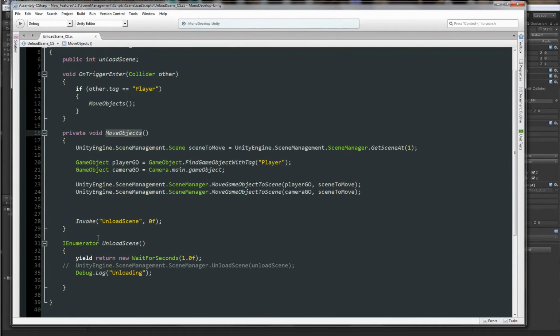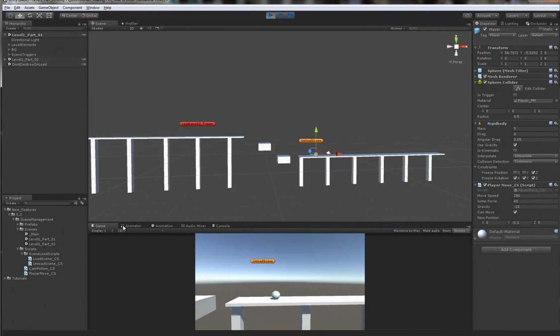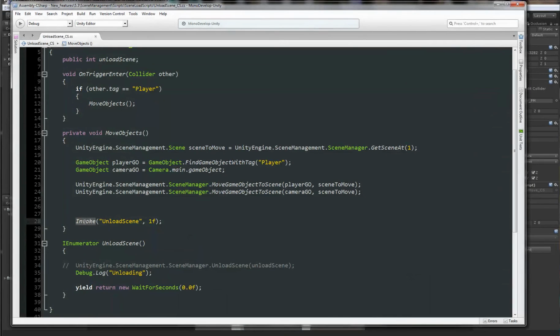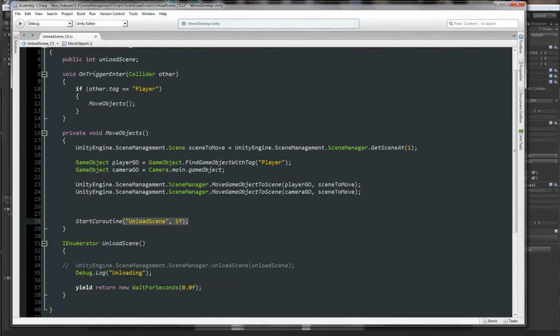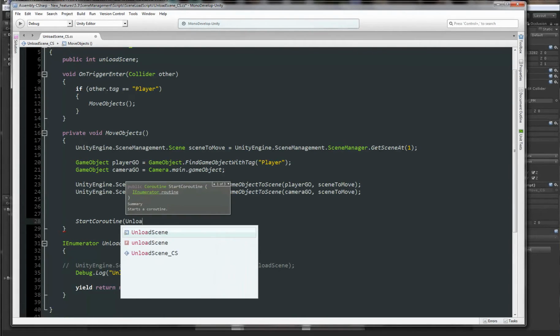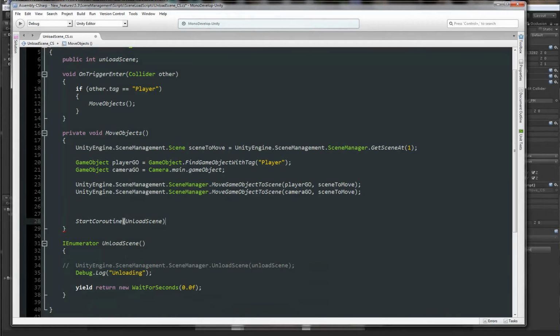Move objects, it's calling that, invoke unload scene in 0 seconds. It should be calling. Okay, give me one moment. I don't know why, but I'm doing all these weird errors here. Not invoke, but start coroutine, and this will call the unload scene.